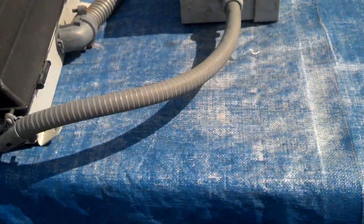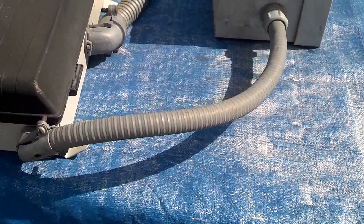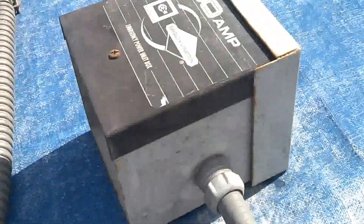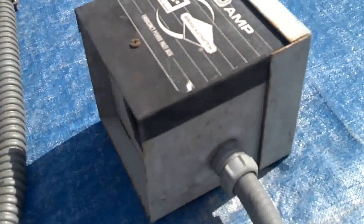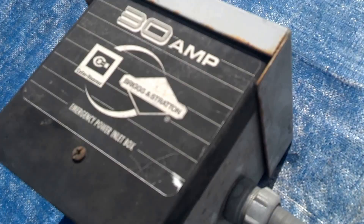Good morning, everyone. This is Nuts Can I Pepper. We're going to be installing a second power transfer for a generator at my sister's house today, but this is one I'm going to put in. It's off an old house that we decommissioned. This is a 30-amp one, and this is how you use to hook your generator up to your house.